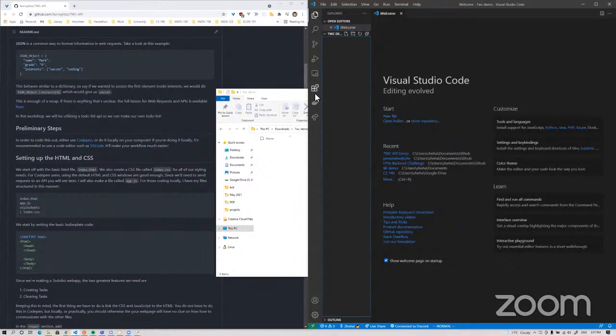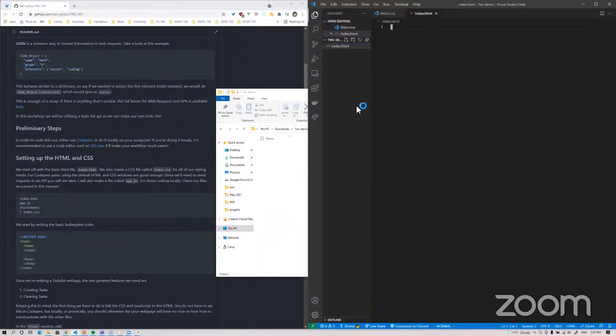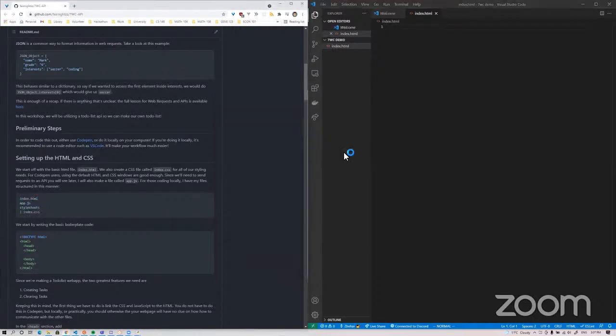So the first thing we're going to do is set up the HTML and CSS. Just like what James explained, we're going to have something called index.html, so we're going to make that first. We're going to need a bunch of other hierarchy involved, so we're going to create an app.js, which is going to store our JavaScript file.